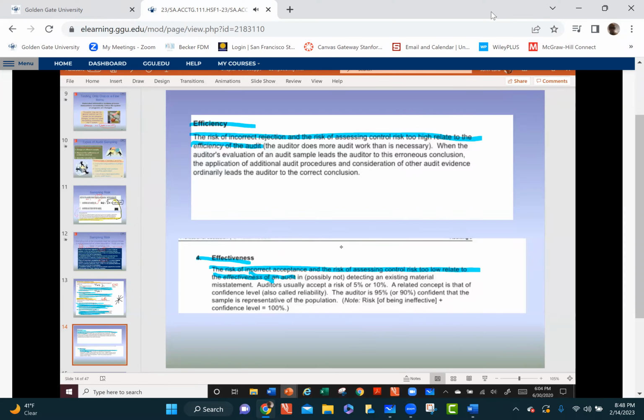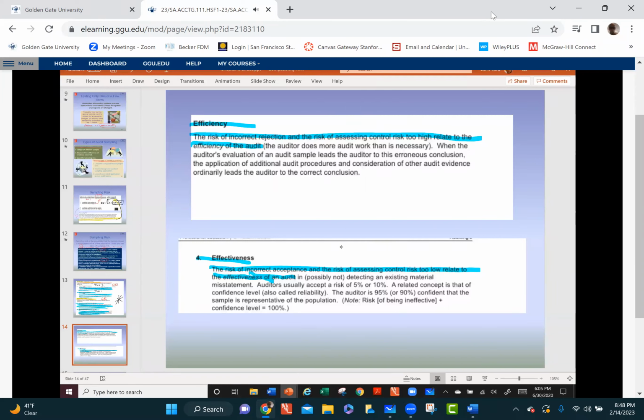If I have suffered the risk of assessing control risk, let's start with the control risk one. If I have suffered the risk of assessing control risk too high, what does that mean? I assess control risk at the maximum based on those 100 time cards I sampled. I found 20 that weren't signed. So I say, oh, control risk is at the maximum here. When in fact, I probably could have supported a lower assessed level of control risk if I had only looked at the remaining 9,900 time cards. So what happens? What am I going to do? I assess my control risk at the maximum. I'm going to want to lower my detection risk.